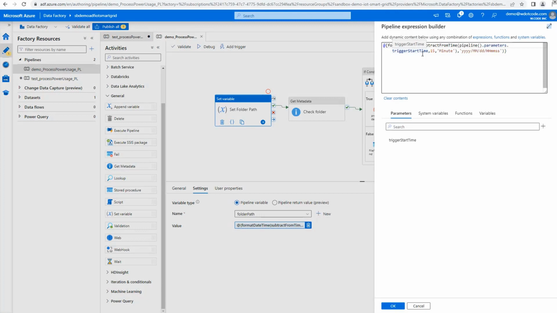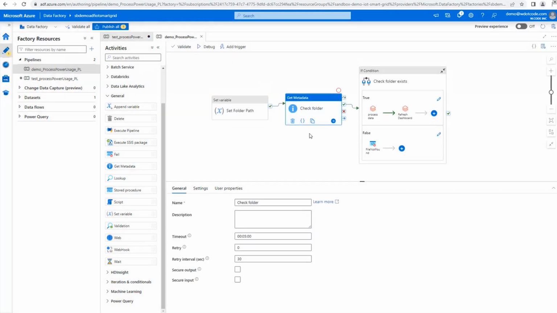The reason is that when the power station sends the data from 1 o'clock to, let's say, 1:15 in the morning into the data lake, that data is actually stored in the 1 a.m. folder. So we need to run the pipeline at 1:15 when the data arrives, but read the folder that's at 1 o'clock essentially. By subtracting the 15 minutes away, it gives us the exact time that we're looking for.